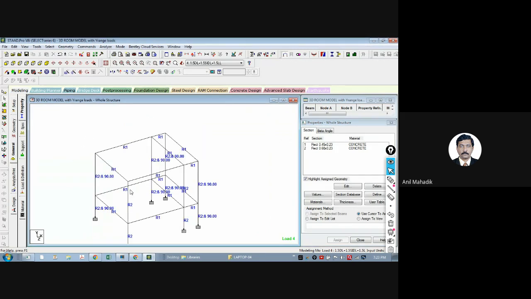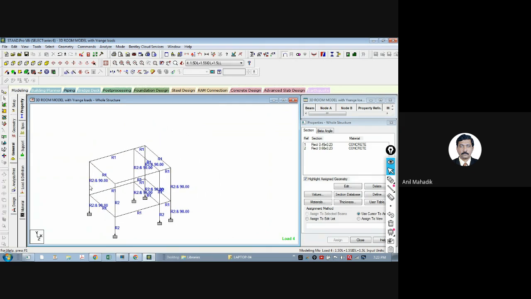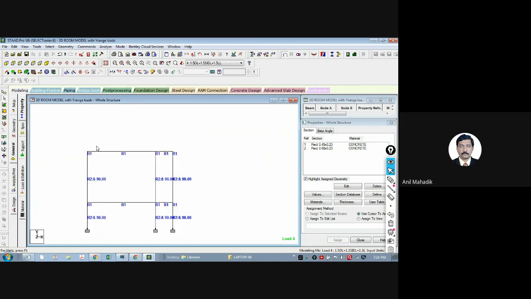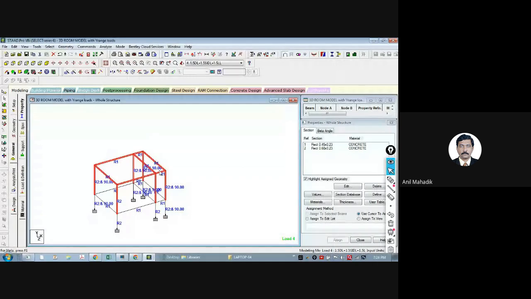Now let's say instead of this ground floor building, we have 2 more floors above. See, I have applied all the column sizes, beam sizes, and loads and everything. If I want to replicate these 2 floors above, how can I replicate this? I want a ground plus 2 building. Now this is only the ground building. Ground plus 2 means first floor and again second floor, right? So what can we do? Select this part only, correct? All these beams and columns.